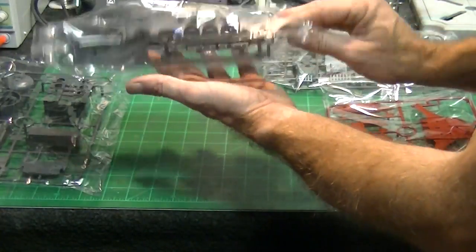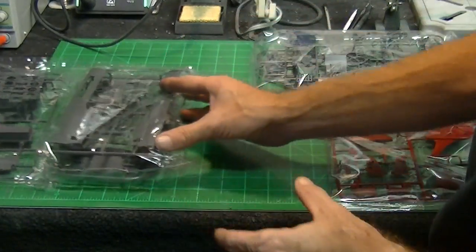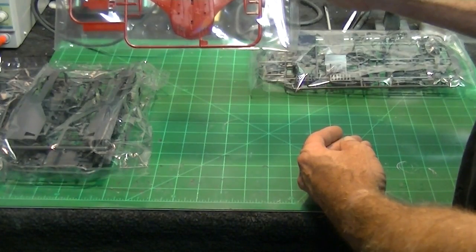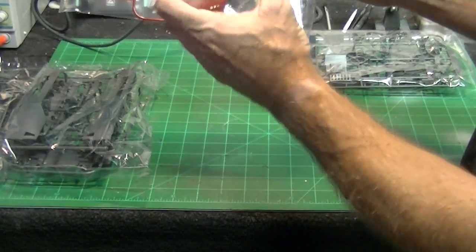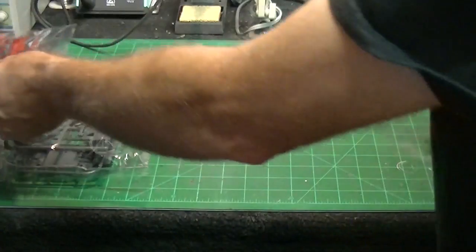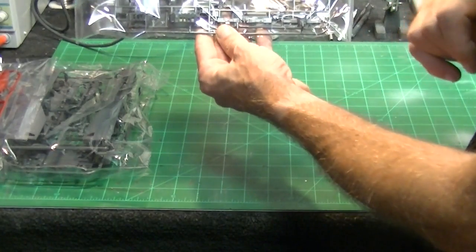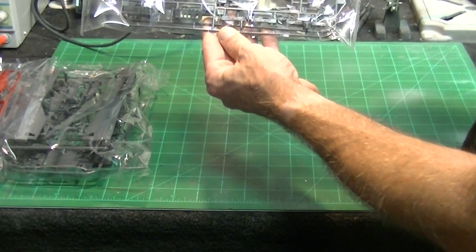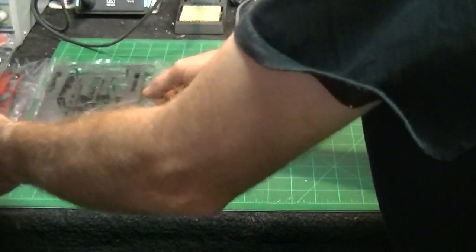No issues at all with any of the molding — just absolutely beautiful. The parts are molded in a dark battleship gray, which is nice since we're going to be painting the model anyway. Here we have some secondary pieces molded in red — this is what they call the third bridge, located on the bottom side of the hull, hanging down below. It's all lighted, and you can see all the assembly parts for that with oodles of detail. Here we have parts of the main kubota superstructure — that familiar pagoda look so recognizable on old World War II Japanese battleships — and more bridge and superstructure details.